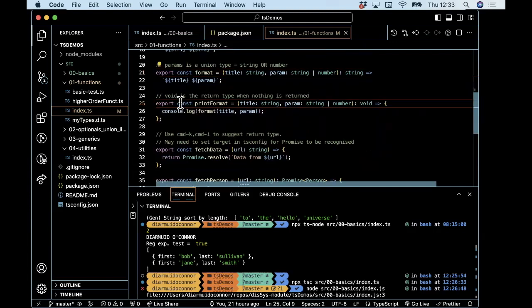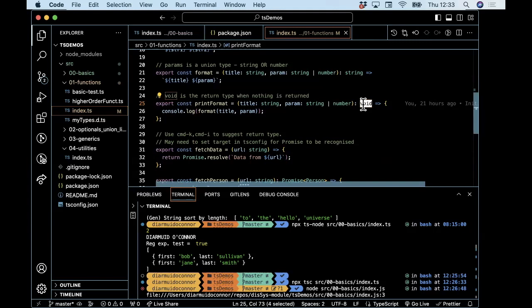In this example here, sometimes you will have functions that don't return anything. And in that case, what we say in the TypeScript world is that the function's return type is the void type. And I'm stating that explicitly over here. And again, if I got rid of that, it would infer that anyway. Sometimes you're better off being explicit about your typing. Don't let TypeScript infer everything for you.